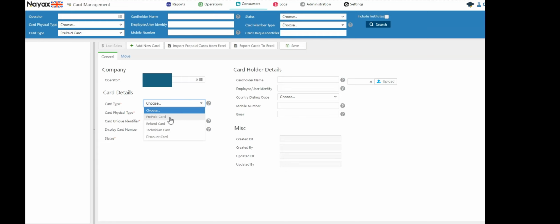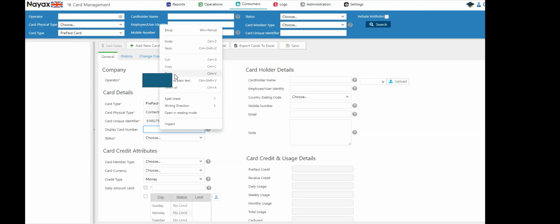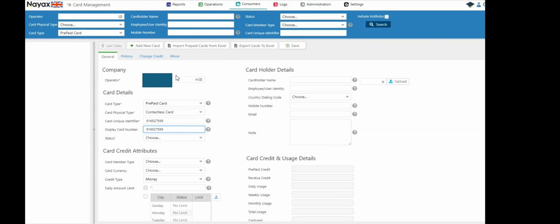There are various other cards on there, which we'll look at another time. Today we're just going to look at the prepaid card. So we choose that. It is actually a real contactless card, so we will change it to that. This is where we need the value we got from the hexadecimal to decimal converter. Literally, we can just copy and paste that one across. Put in the card number there, or we can put in a name there, so we could put in card 1. What I'm going to do is put that in over here though.